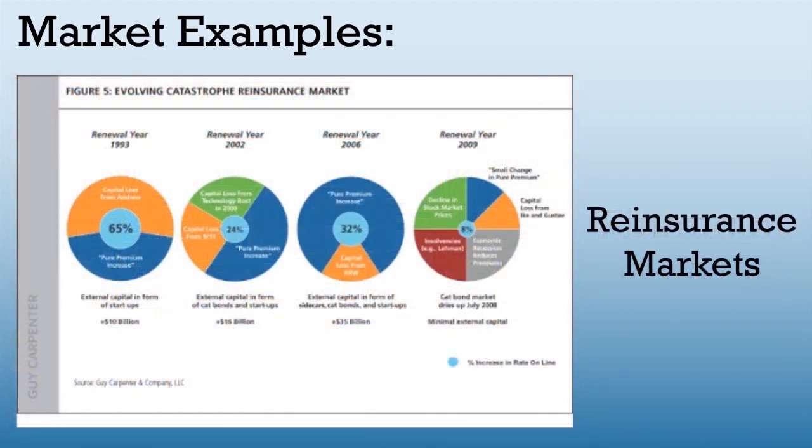Another type of market is the reinsurance market, and these are markets for insurance companies to themselves buy insurance, and this is a way to transfer risk. So if you have life insurance for 1 million people, and suddenly there's a virus that goes around and kills them, you might want to have insurance for that. I think it's too late now.